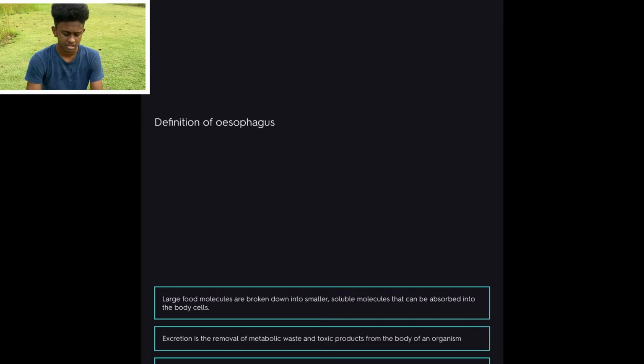So the definition of esophagus. The esophagus is a long narrow tube connecting the mouth and the stomach, I think. Esophagus or gullet is a narrow muscular tube that joins the stomach. So next time I need to remember that narrow and muscular need to be inside, so I can get that information faster during the exam. This really helps me speed up the rate at which I'm doing the exam, and I have a lot more time to correct what I'm doing and fine-tune my answers. So that's basically another secret that I've learned in my years of taking bio.